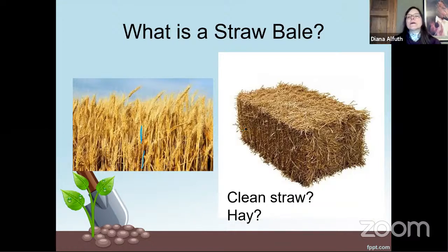And it gets baled into a bale like this on the right. And typically those straws are going sideways. So there are 2 strings that hold the bale like this. I don't know why my little drawing thing is shooting these lines out to the side, but the straws are going sideways, okay? You want clean straw. So what clean straw means is that these oats or whatever, when they were growing, didn't have a bunch of weeds in them, because you don't want to be bringing weed seed heads along with it. You also want to make sure that they did a good job of combining and you don't have seed stalks in this straw yet, because once you start growing your garden, they will sprout, okay?